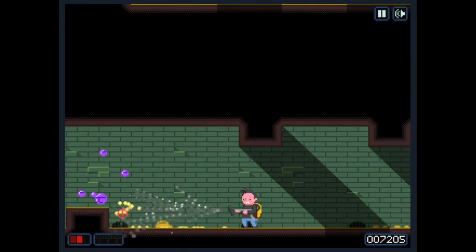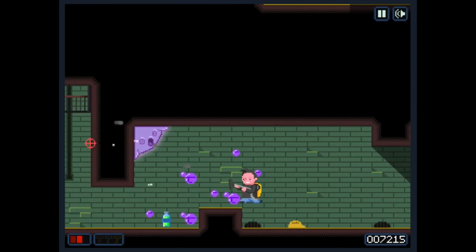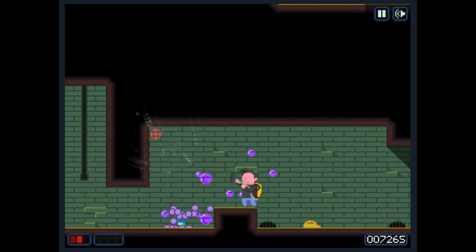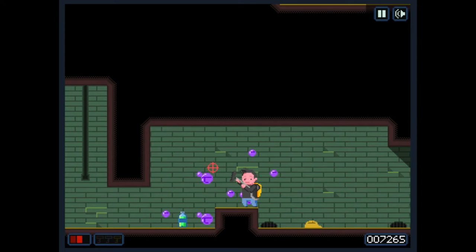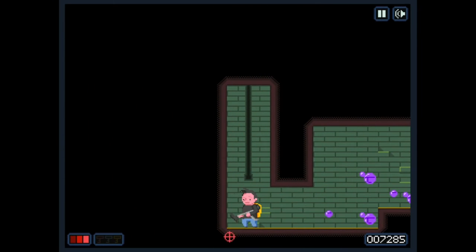Okay, keep getting the slime. No. You ain't getting me. Okay, wait for that. Get that. Good. Now we're full on health. Now wait for this to come down. Elevator! I'm waiting. I'm waiting!